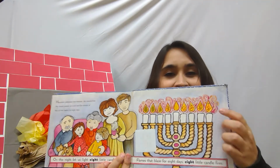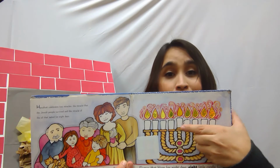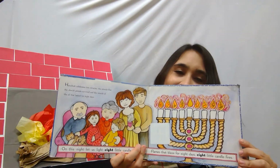fires. Okay, let's count them. 1, 2, 3, 4, 5, 6, 7, 8, and our shamash. The end. Now we learned a little bit about Hanukkah today.